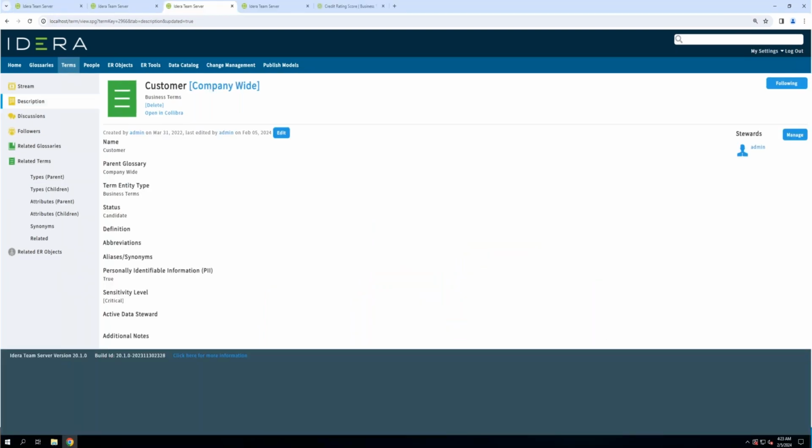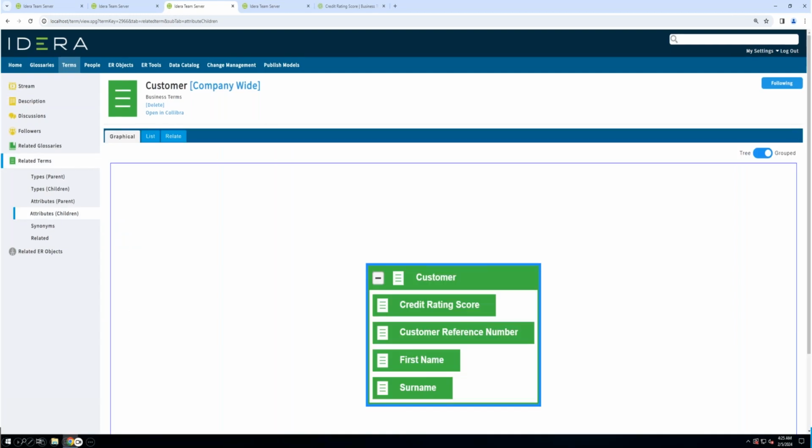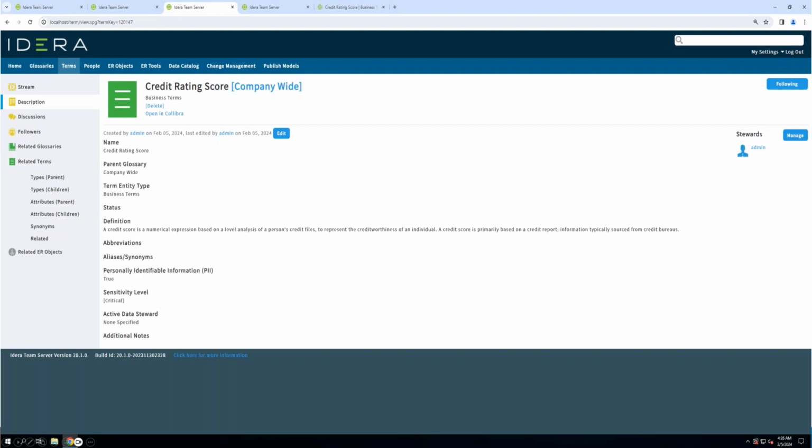Okay, so I can drill down through our taxonomy. Customer was a really important term that we were looking at there, and I can read all about it. There's my PII flag and my sensitivity level flag. That's great. I might want to understand what information relates to a customer. These are some of the attributable terms that relate to my customer. There's a credit rating score that we were looking at earlier on, so I can drill into that and read all about it. Here is the accepted definition of credit rating score, and again, some of the characteristics of the term that we provided.